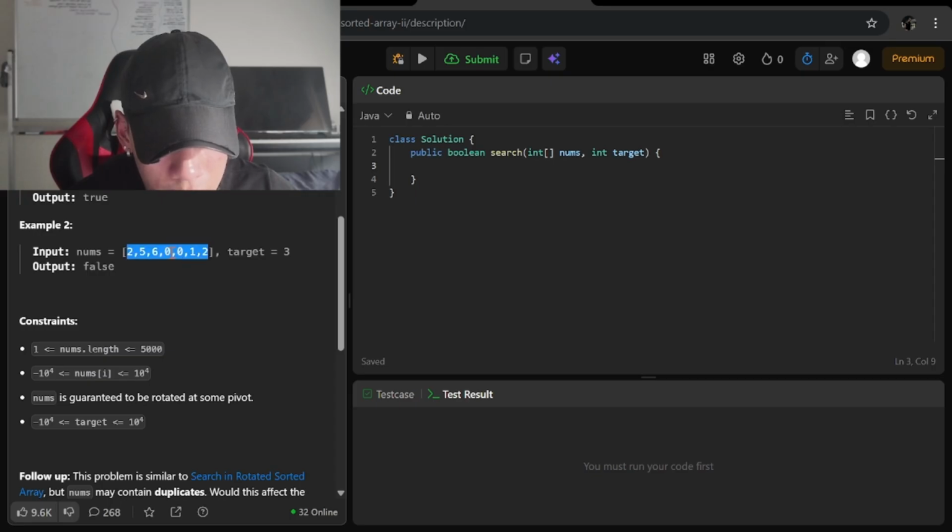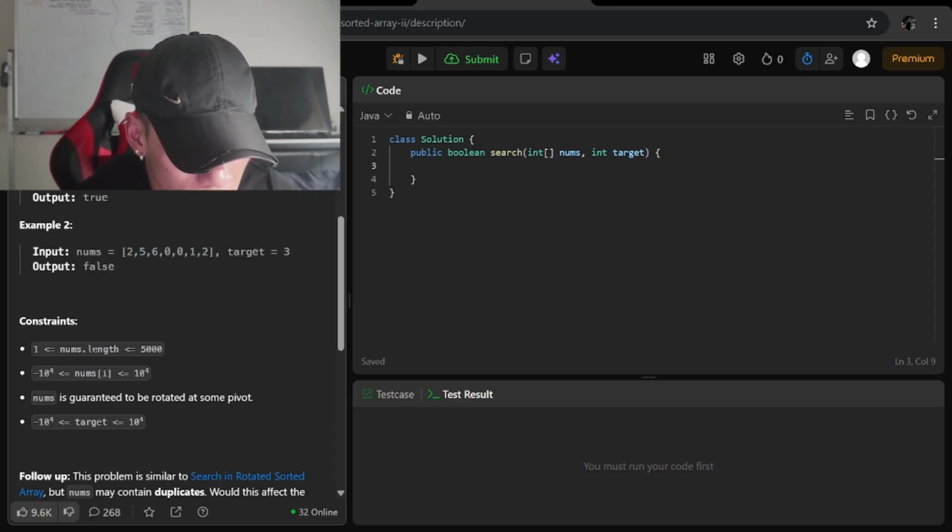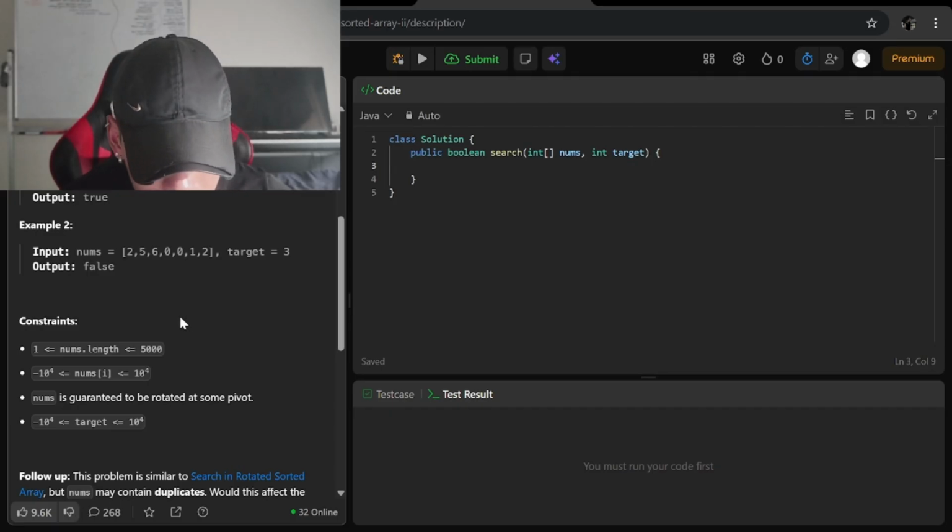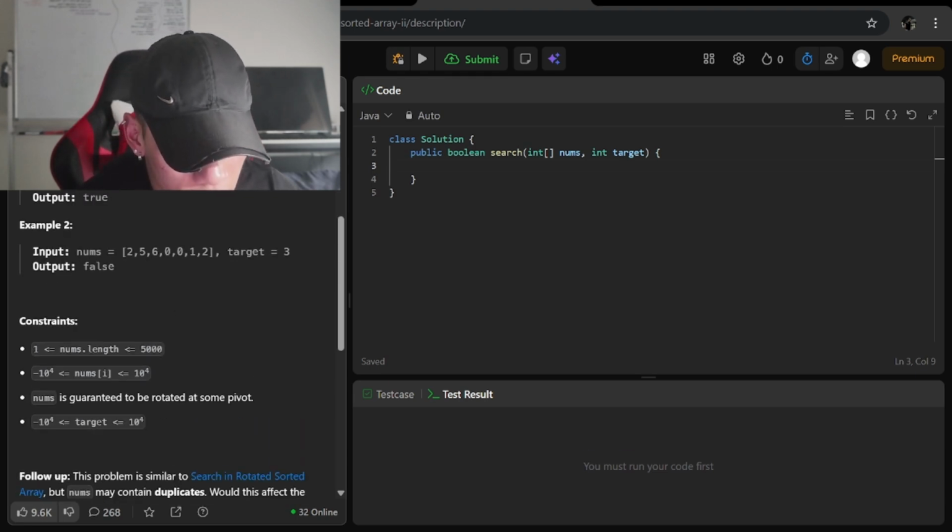I guess one way we could do it is a for loop, right? We keep iterating through it until we encounter 0, because 0 is less than 7. Once we do that, we'll know the pivot index, so we can revert the rotation using the pivot index.